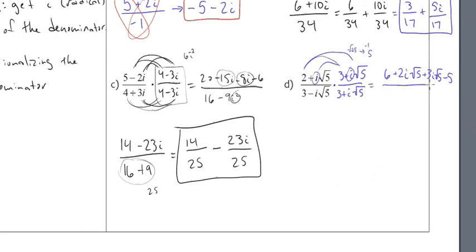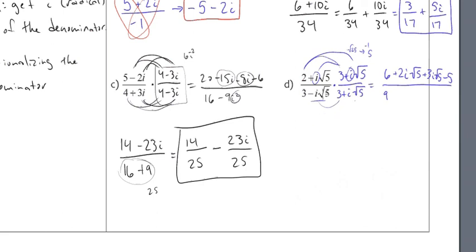And our denominator, though, we have 3 times 3, that's 9. And 3 times i root 5 is 3i times the square root of 5. And then negative i root 5 times 3 is minus 3i root 5. And so those are going to cancel out. Don't need to write those over there. They're going to cancel each other out.